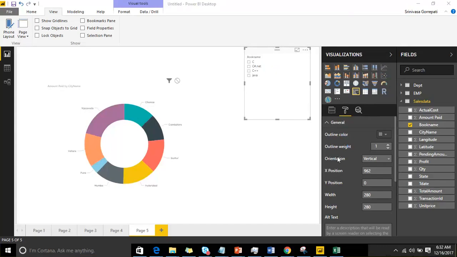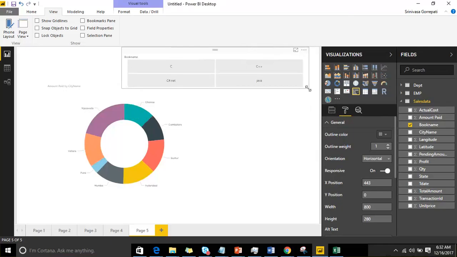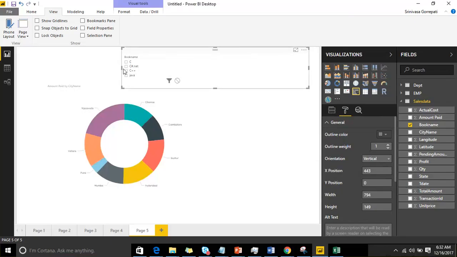So orientation, how you want to display your values. That is nothing but like you have a vertical and horizontal. Two options are there. Horizontal means you can display the values in horizontal, and vertical means a bar like list will come. So however you want, you can select those options. And X position, Y position, width and height. What is the height and width of your visualization will be specified by that height and width. And where you want to place that one will be defined by that X position and Y position. That you can manage with the help of a mouse.